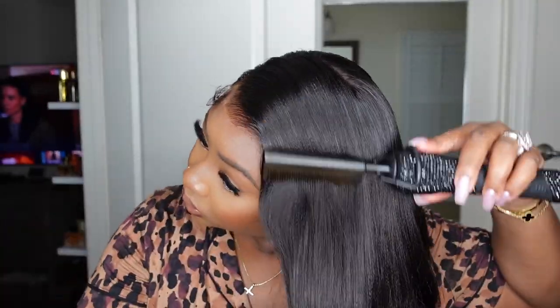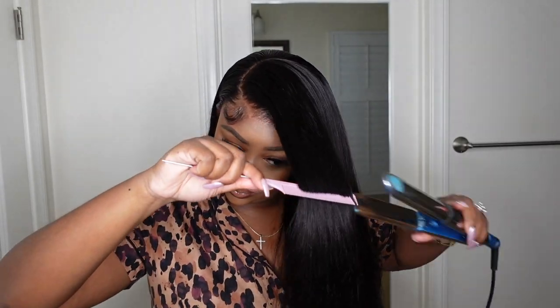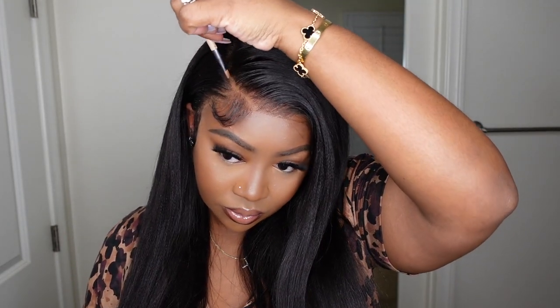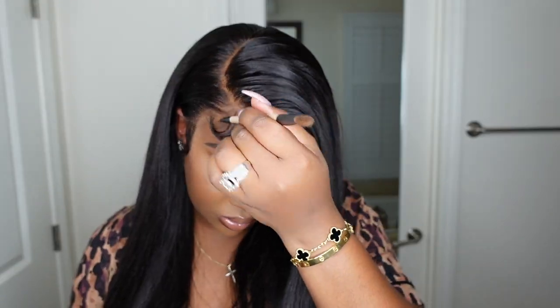Now I'm taking the wax stick to make sure the front of the hairline is super flat and sleek, touching it up anywhere I see fit. Now that we're done with the important part, let's make sure this one is soaked out — when we walk around, we want those ends to be silky and flawless. I'm going in with a little concealer. It's bugging me that my C-curve is a little pointy over to the left, but that's the beauty in lace — you can touch it up later.